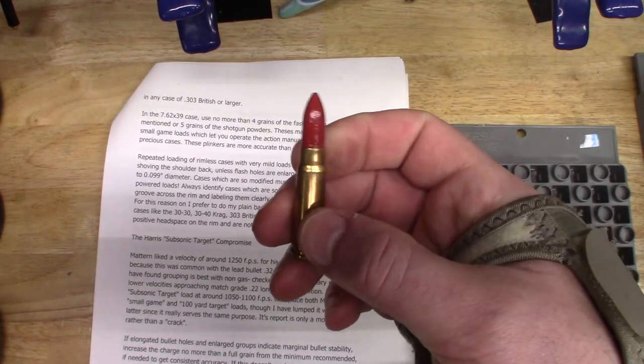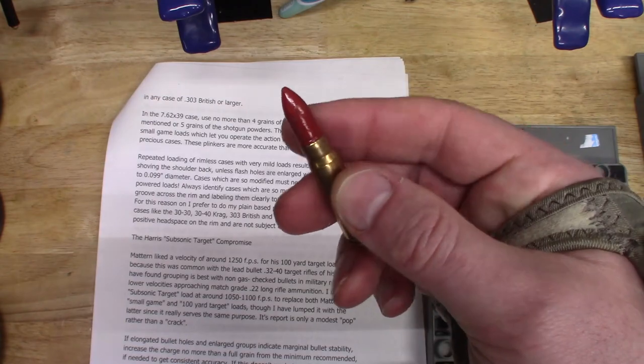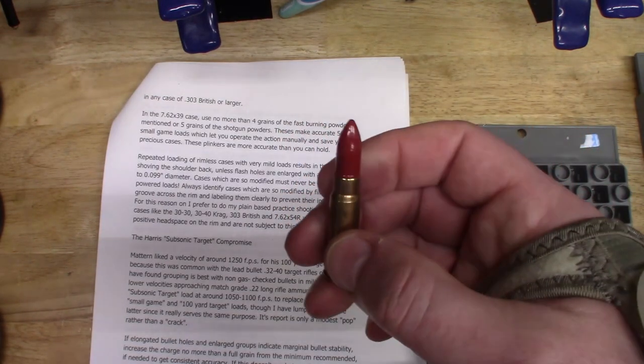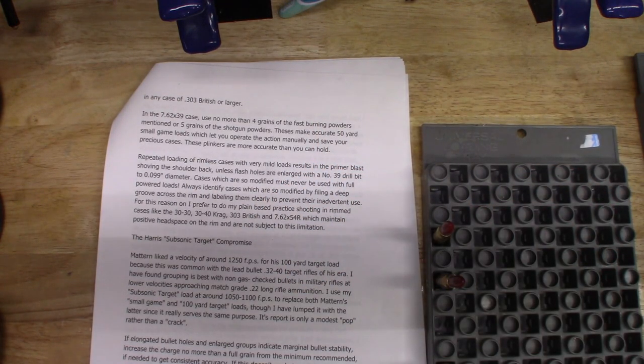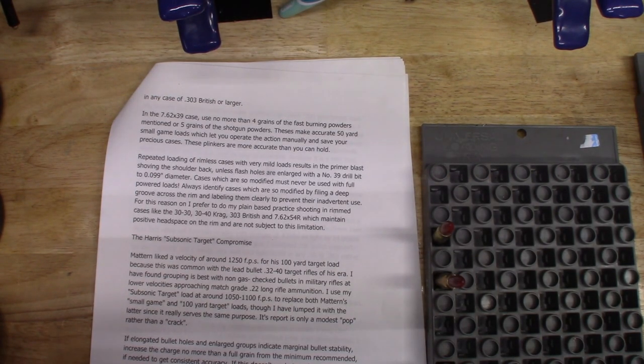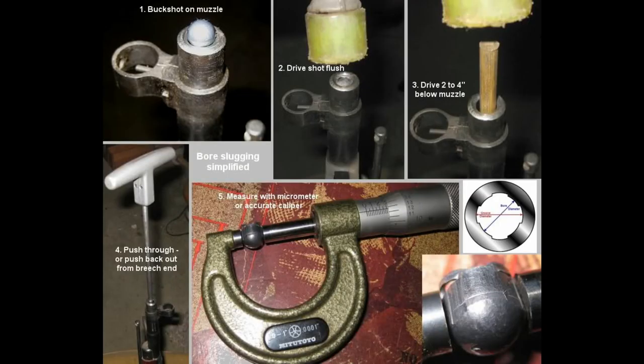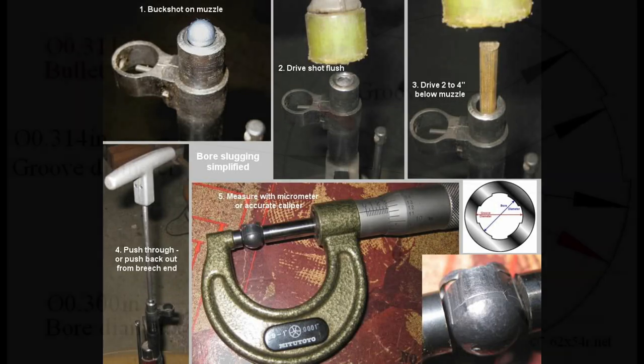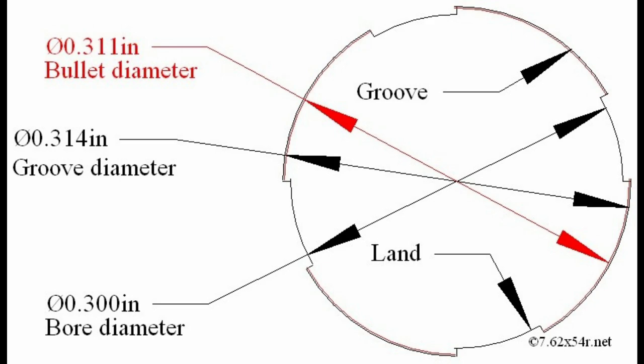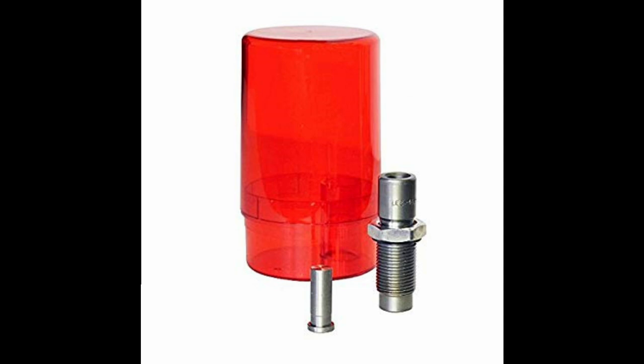So you have the mold—say you have a 7.62x39 rifle and you bought this Lee 155 grain mold. If you have this mold, you're going to need to size the bullet, and you're going to want to slug your rifle barrels to see what size you're going to need on that bullet. You're going to want to shoot for about .001" over what your bore diameter is. The way I do it is I take a piece of buckshot and I put it here at the muzzle, and then I'll pound that in with a short piece of dowel rod until it gets down, it smashes down, fills out the bore. Then I'll get a longer dowel rod and I'll push it all the way through, and I'll put some paper towel down in the bottom of the action to catch it because this is soft lead. Then you're just going to take your calipers and read the largest diameter that you get. Say it's .312—then you're going to have to decide how you want to size your cast bullets.